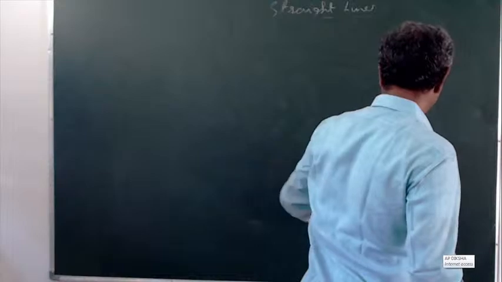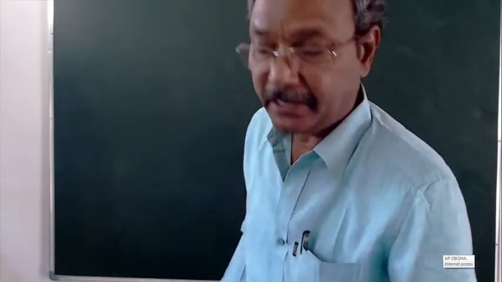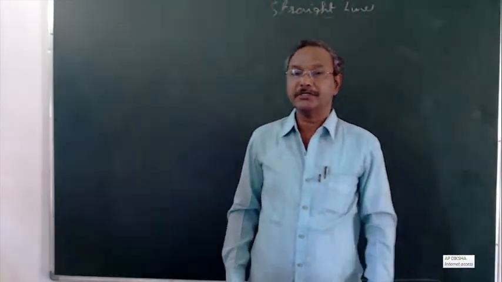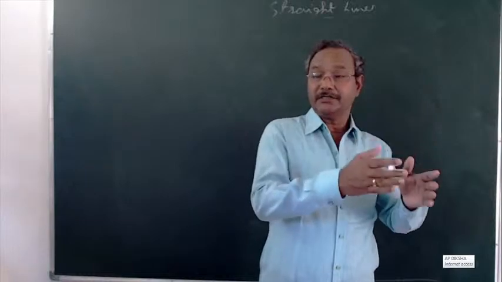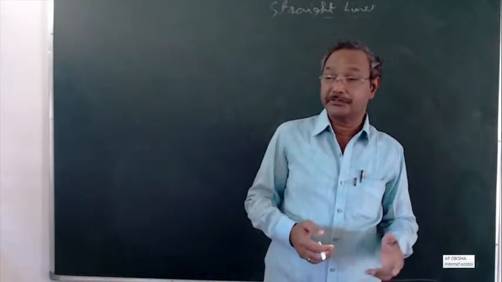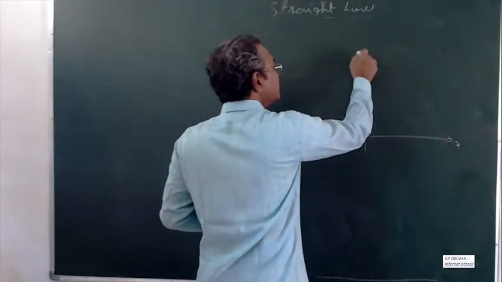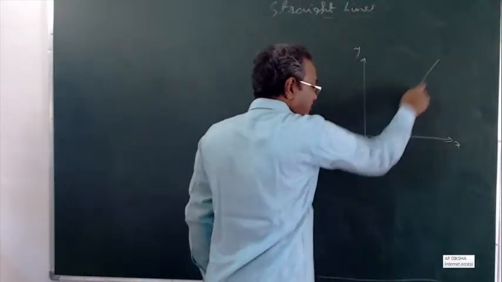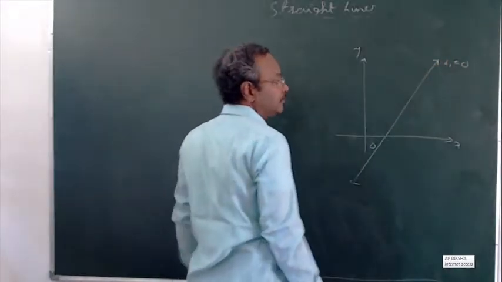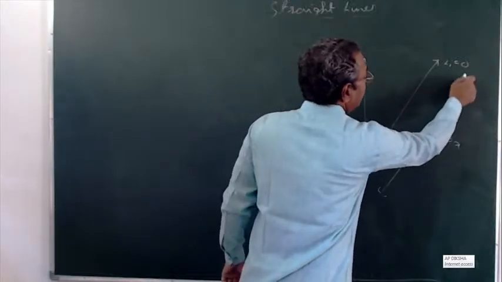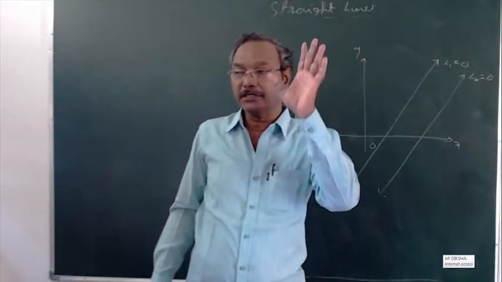Certain conditions apply where straight lines are parallel to each other, or the lines are perpendicular to each other, etc. So the condition that two straight lines are parallel to each other is so and so. The condition that two straight lines are perpendicular to each other is so and so. So take the Cartesian coordinate system. This is the x-axis, this is the y-axis, this is the origin. Somewhere here you have this straight line, L1 equal to 0, right? Suppose you have another straight line here, L2 equal to 0. And if the two straight lines are parallel to each other, what should be the condition?